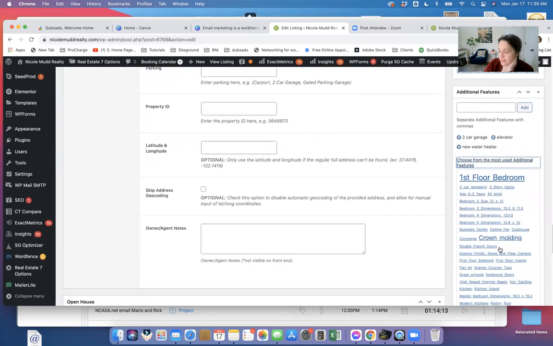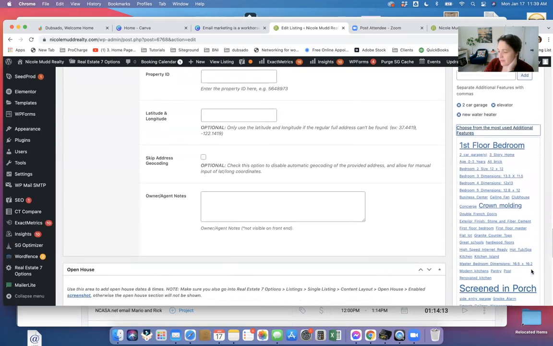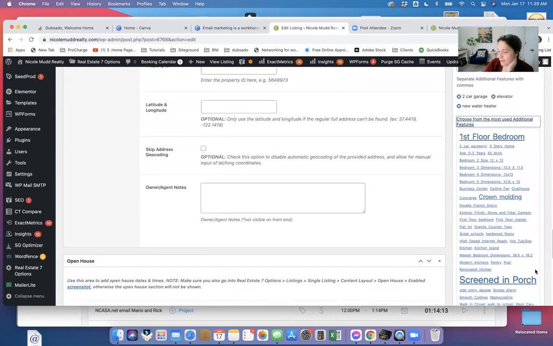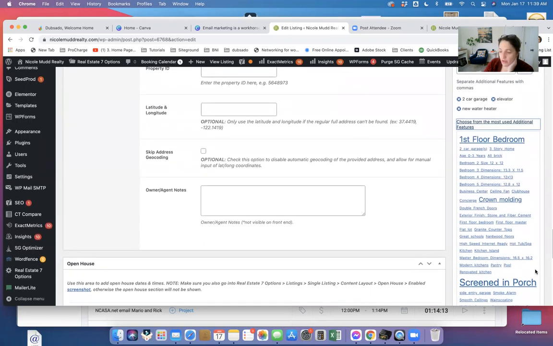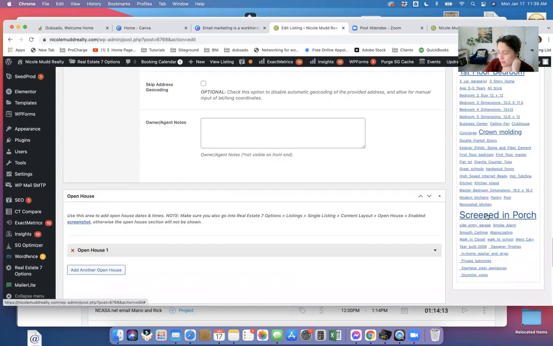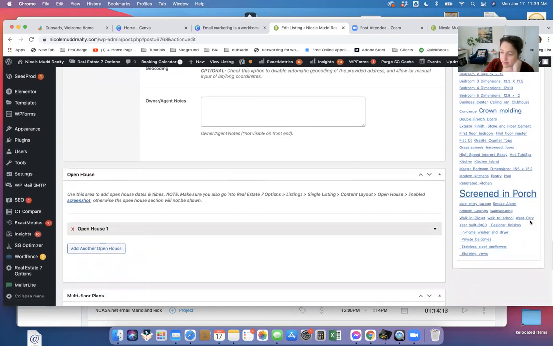So I used to type all this stuff in, but just type in the things that you think people are looking for. Great schools are one; the age of the house or the dimensions of the bedrooms I don't think people will search for. Maybe the fact that it's a screen room porch.